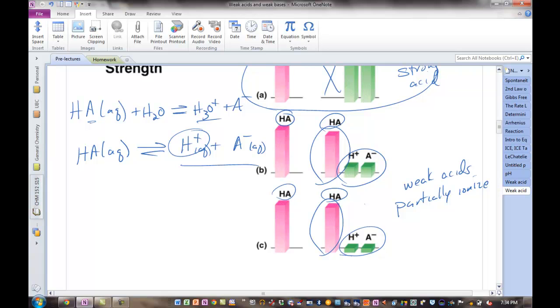This is going to seem odd. We would say this weak acid is stronger than the one down here. The bottom one would be the weaker weak acid of the two, and the top one would be the stronger. This one ionizes a little bit more than the one in C. So the one in B is a stronger weak acid, which sounds kind of odd, than the one in C. It's the percent ionization that determines acid strength.